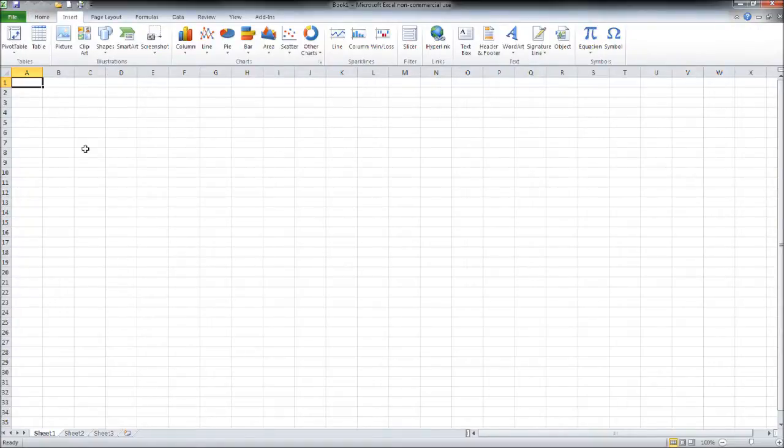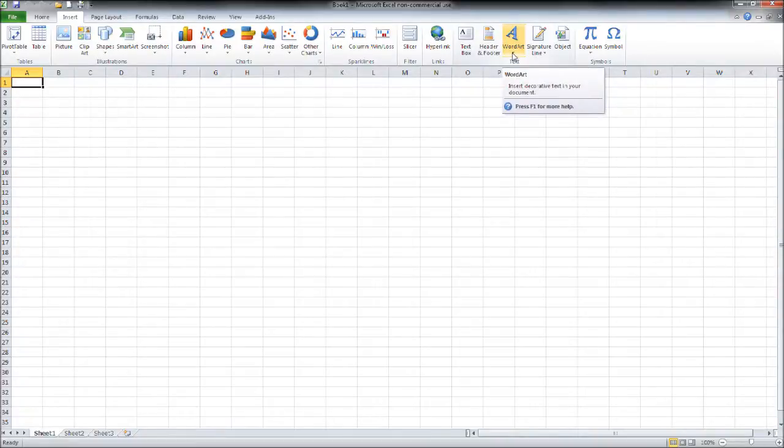Click Insert. We have Clip Art, Picture, we have Shapes, and then over here we have Word Art. There are also other things that we'll cover later on in the course, such as charts and text boxes, but at the moment let's stick with Word Art and these few icons over here. So let's do Word Art.